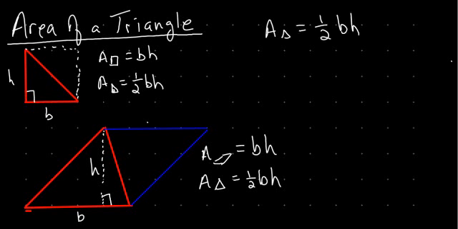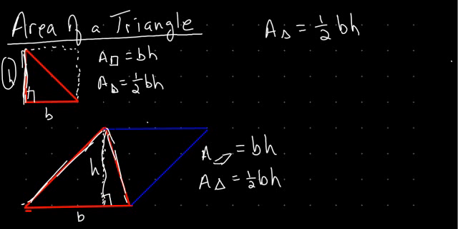The only thing is that typically with a right triangle over here, you immediately know this side is the height. So if you don't have a right triangle, this side is not the height, that side is not the height. You must find the top piece of the triangle and come vertically straight down and measure that height, and that is the height. So area equals 1/2 base times height.